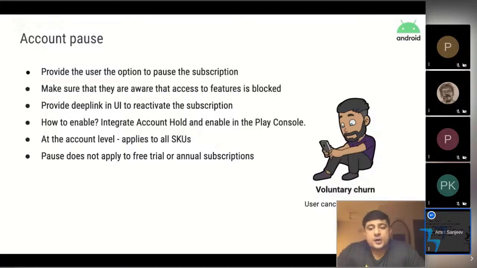You have to integrate account hold for this and enable the feature in Play Console. That's how you would do it for account pause. This is at an account level. This will be applied to all the SKUs and cannot be done with just one SKU. Unlike, say, grace period. Grace period is SKU level, that I mentioned. This is at an account level.